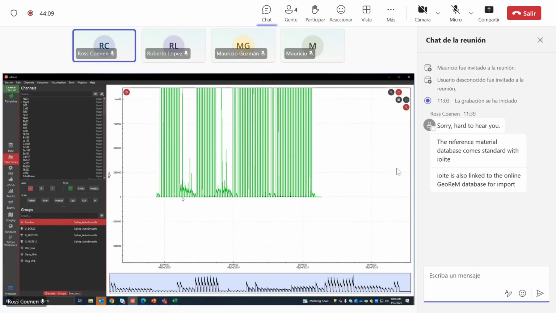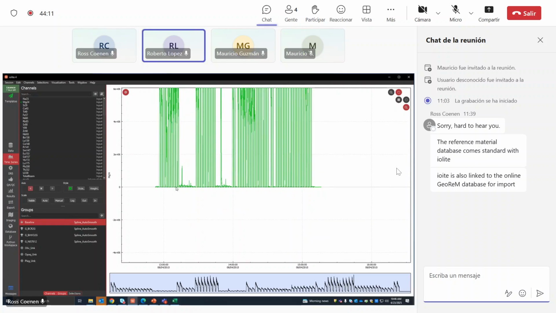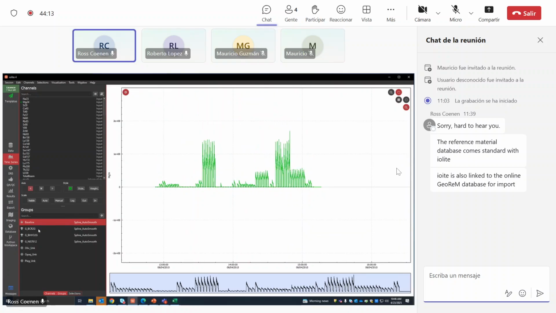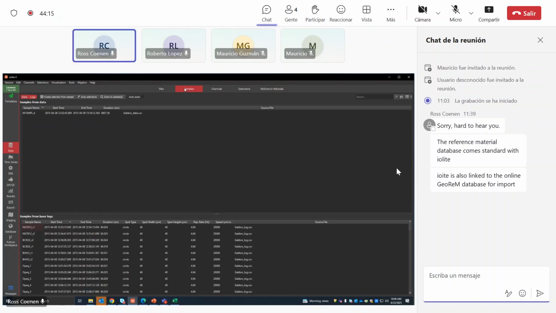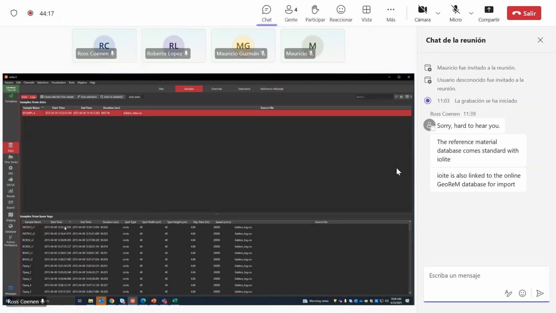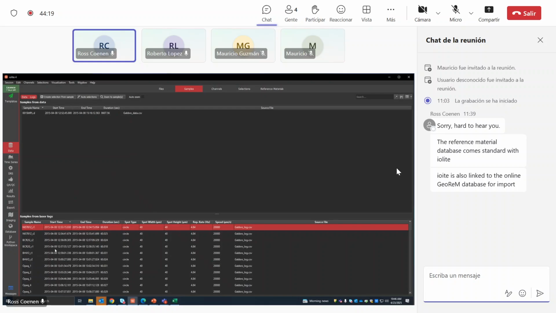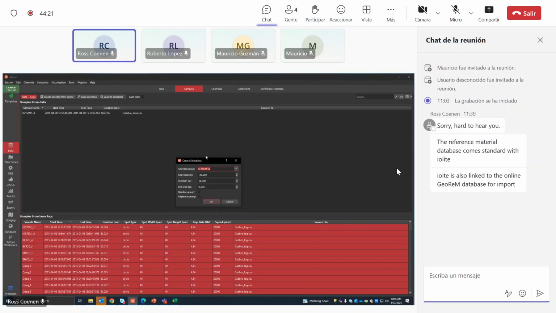The blank? Yeah. So you remember when earlier we made selections where we choose this and create selection. Then the blank, we just went negative because that's the warm-up time for the laser. So when the laser is warming up and not firing, I call it the baseline here, baseline like blank.